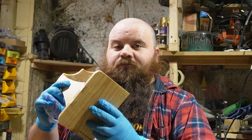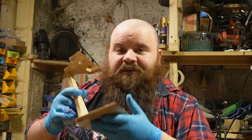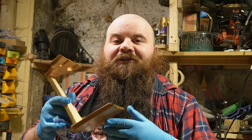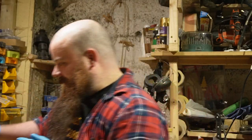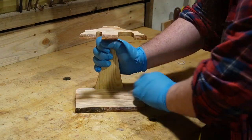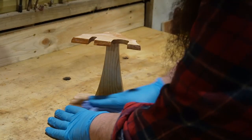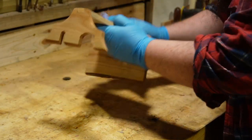So now that she's all sanded out of the clamps, it's time for everyone's favorite time, obligatory Danish oil time. Except I didn't push the camera when I put on the Danish oil. Everyone's second favorite time, buffing Danish oil time. Now everyone knows I love Danish oil, but I also really love ash. And this is actually the last piece of live edge ash that I got from a local Harley maker. So I am going to have to get more because it just looks fantastic.